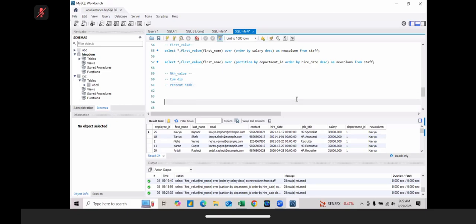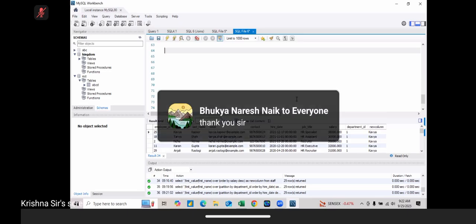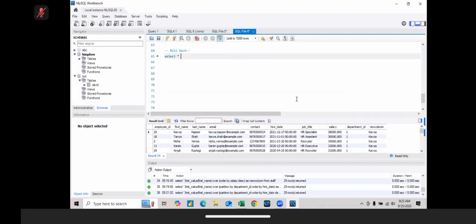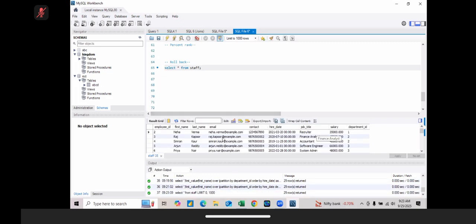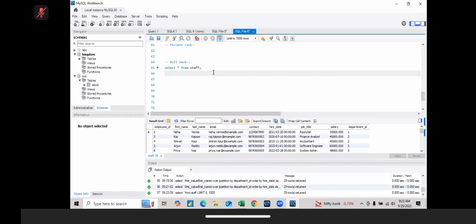But now we still have 5 to 6 minutes. We will see rollback transactions, save point. Don't be in a hurry. Just wait. Rollback. What is rollback? For example, select star from staff. Now see the first person value, Neha's salary is 35,000. How to update this value to 45,000? Using update, but how?